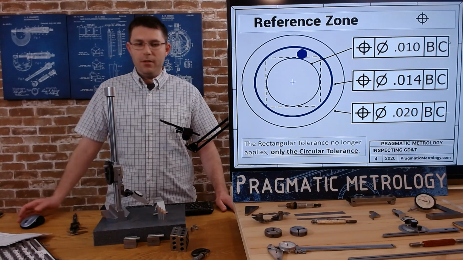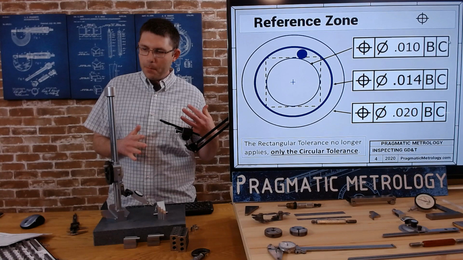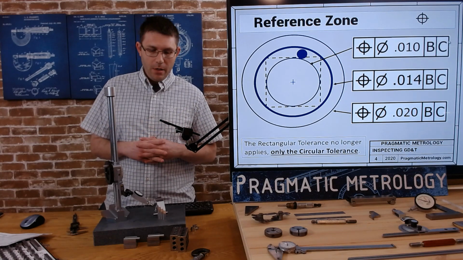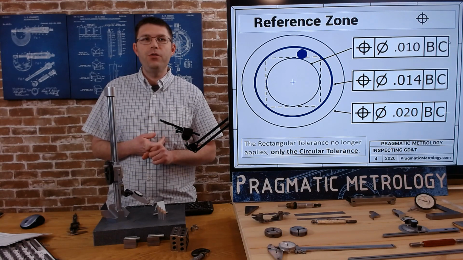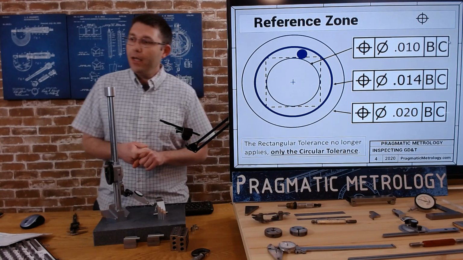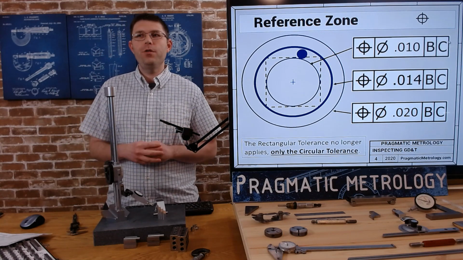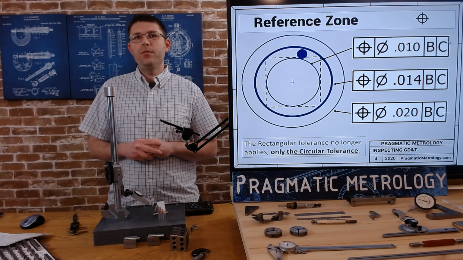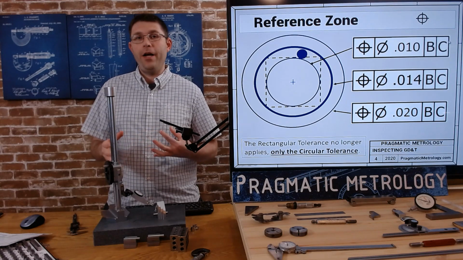The next cleanup topic I wanted to discuss is that throughout all of these examples, I've been talking about holes, because holes are what position is going to be applied to most often. And it's kind of the easiest to understand. It's the easiest for me to draw and visualize, like I did in the last video. But position can be applied to pretty much any feature that it's valid for.